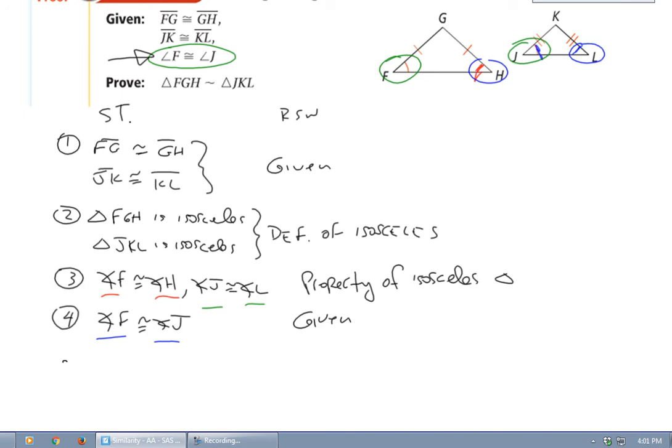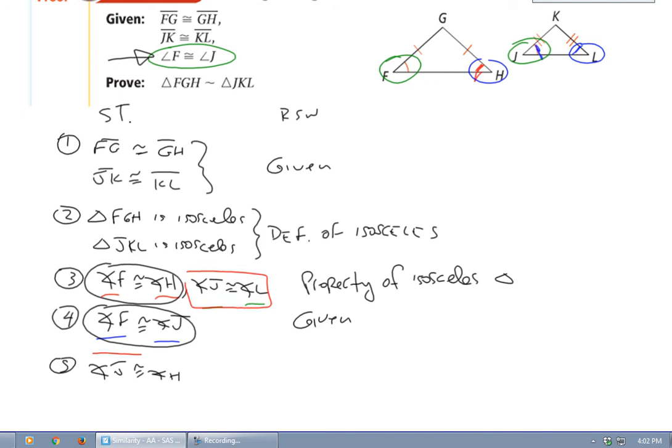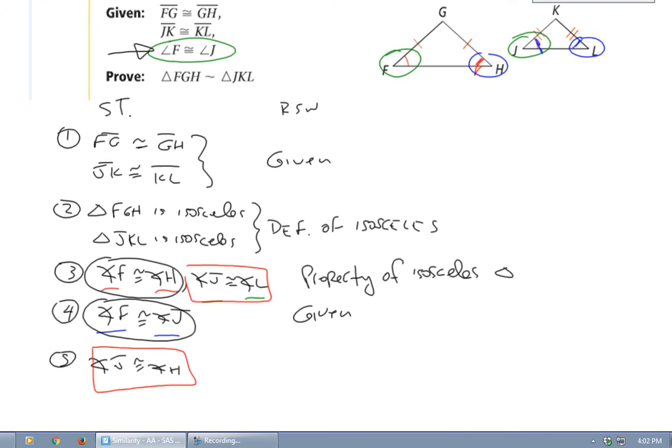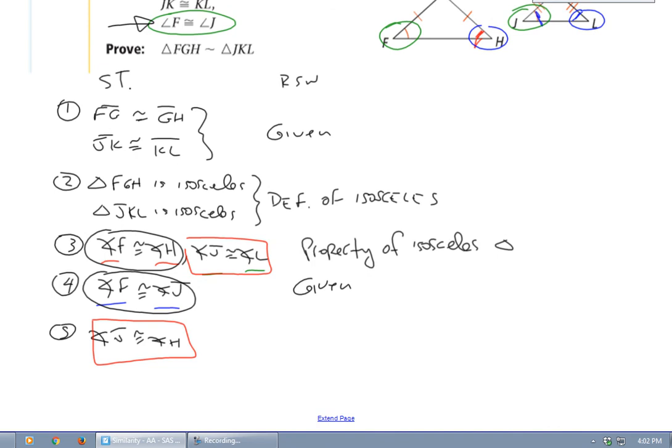So in other words, I can say that J is equal to H. Statement number 5 is going to be that angle J is equal to H. If F is equal to J and F is equal to H, so I'm looking at these two pieces right over here, that means angle J is congruent to angle H. And I also know that angle J is equal to angle L. Well, if J is equal to angle L, because of what I said before, and I know that J is equal to H, then my next statement could be that angle H is equal to angle L. Angle H is congruent to angle L.